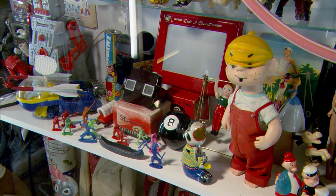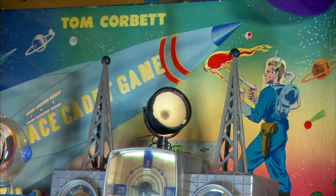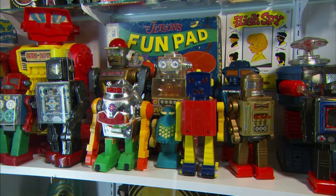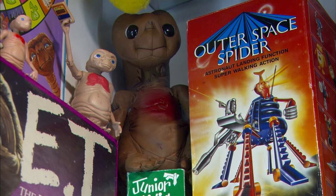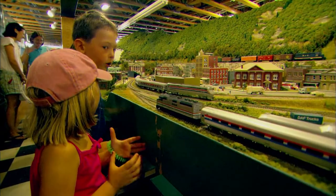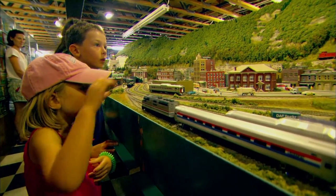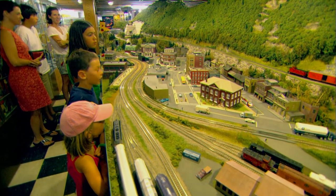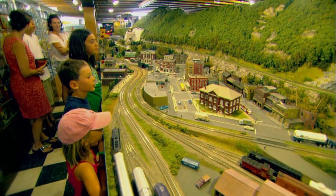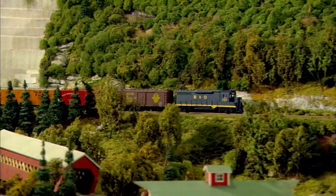Toys bring a sense of passion and fun into your life and usually evoke some kind of happy memory. The expression that keeps coming up is 'I had one of those.' Trains are perhaps the single toy that evokes the fondest and most lasting memories among children. The train layouts are very important to people who've had trains and remember the experiences they had with their parents or with their friends — they are very powerful in terms of bringing back good memories.